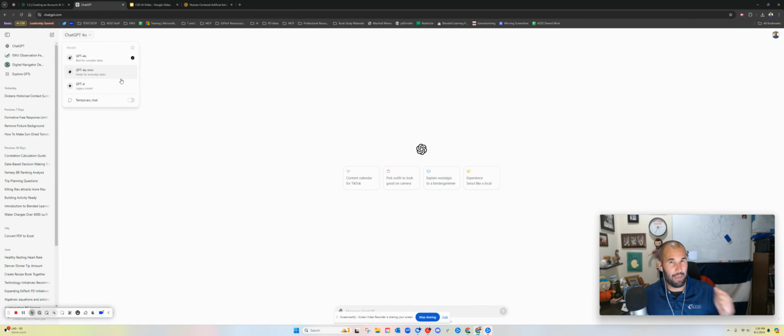This is because I pay 20 bucks a month for ChatGPT to get the advanced model, ChatGPT 4. They recently released 4.0. That's the one you are going to have access to if you don't pay for ChatGPT. It is supposedly the upgraded model. It is everything you need. Doesn't sound like there's any limits on it anymore. It's awesome. So you'll just have the option for ChatGPT, I think, up there at the top. You don't need to mess with anything there.